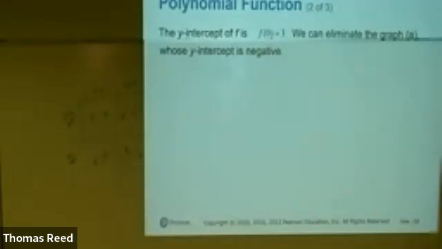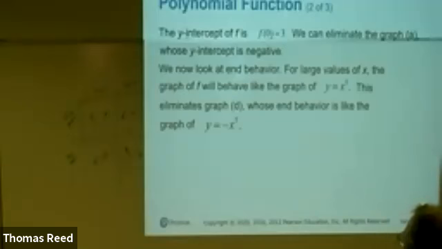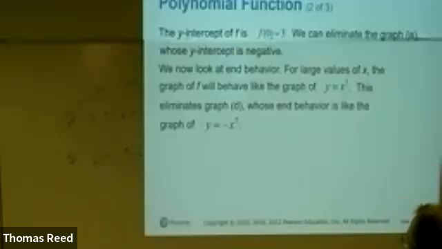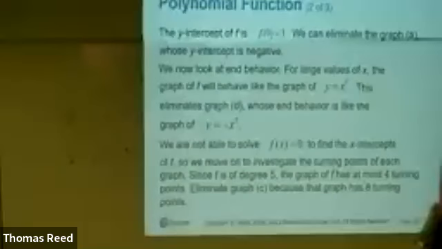Okay. So yeah, they go about it the same way I did. They eliminate A, and then they look at the turn. Do they look for large values? Oh, they look at the end behavior first, where I looked at the end behavior last. If they look at the end behavior first, then we can... yeah. We can't factor the thing because we don't know what B and C are.